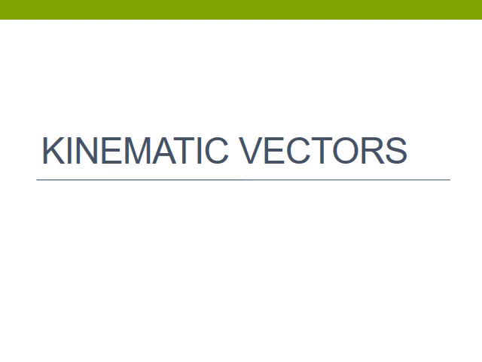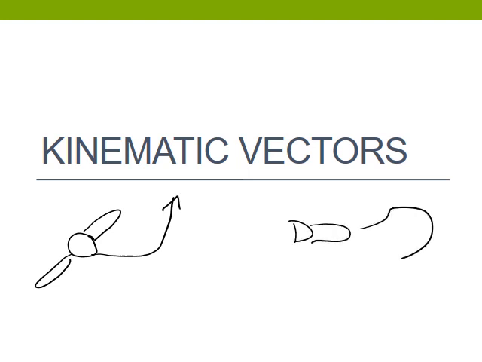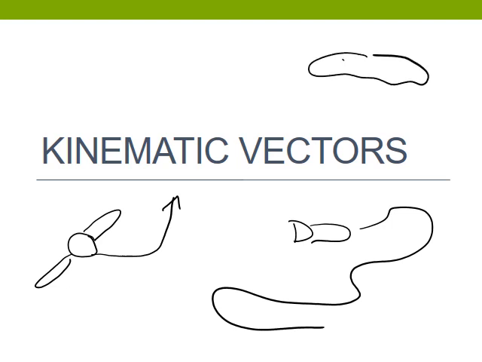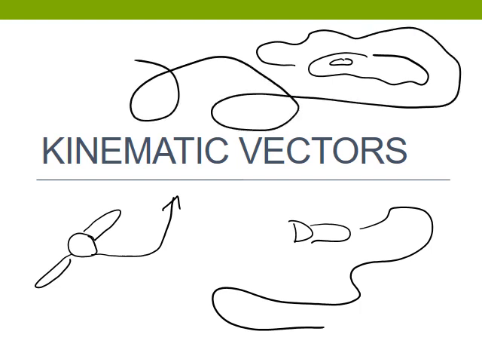By now we've learned how to describe the motion of objects moving in one dimension. But that's kind of boring. There are lots of objects in nature that don't move in just one dimension. There are, for example, planes that fly up into the sky. There are fish that swim around in the sea. There are bacteria in your body that move in all sorts of crazy directions. And we want to be able to describe the motion of all of these objects.